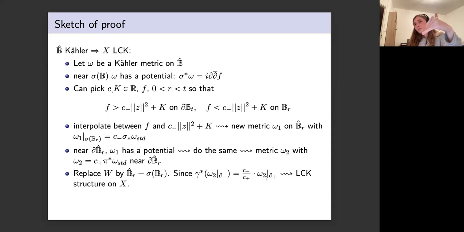So this will give you a Kähler metric on the universal cover, on which the deck group will act by homotheties, of course not by one, because it cannot, otherwise you would have a Kähler metric on the Kato manifold, but by multiplication by a constant. So this Kähler metric, on which π1 acts by homotheties, will define for you a conformal class of LCK metrics on the Kato manifold.